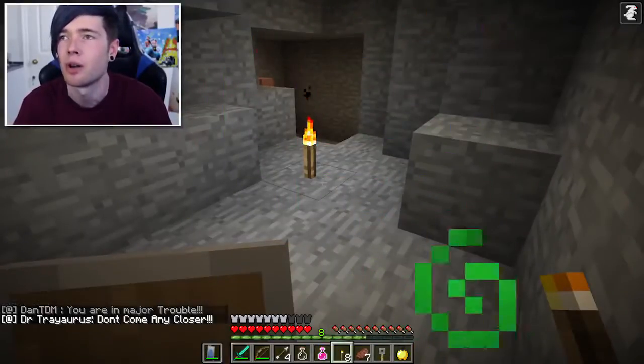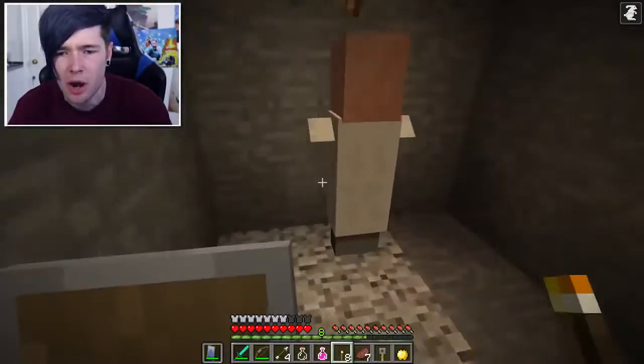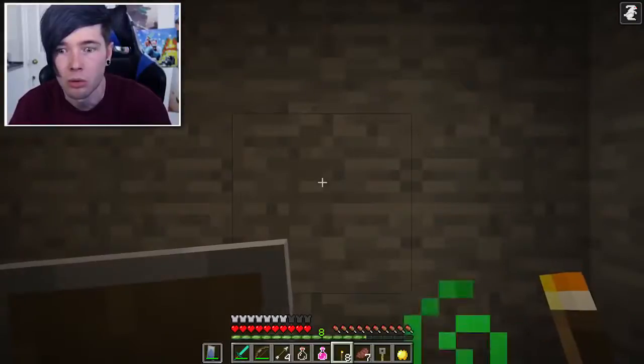Well, he almost killed someone who isn't actually dead, or are they, because they keep jump scaring us. But anyway, Trayaurus, what's going on, buddy? I've got you trapped. Oh.